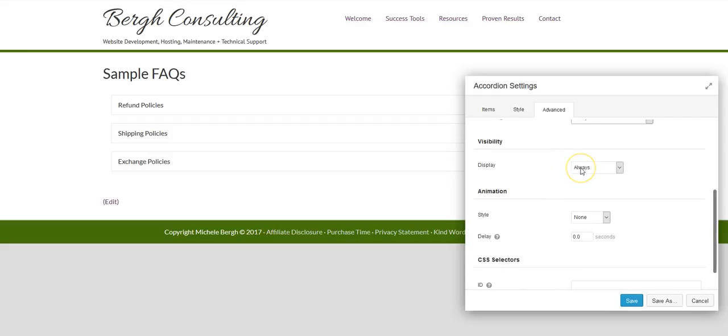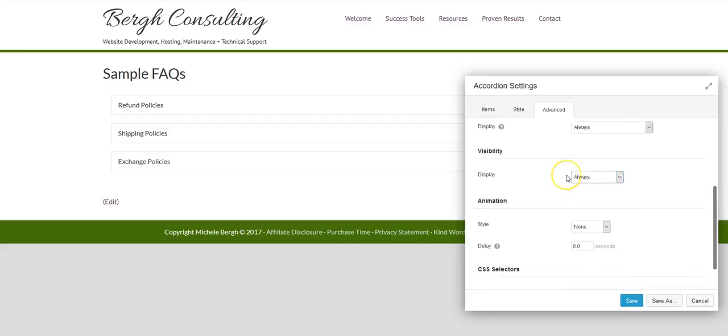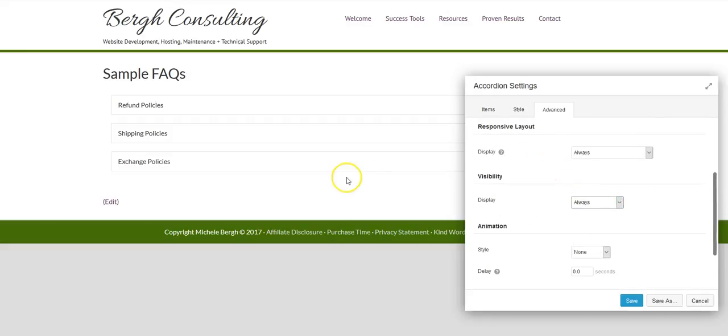Visibility, typically you're going to always want it to show. Your options would be if you have a site where you have people logging in to access certain information, then you may want them to see something different here than someone who is not logged in. And those are some other settings that are available here. And I'm going to touch on that real quick. It's not on this page, but one thing that Beaver Builder allows you to do is, so I could create this section here. And I could say, I always want this to show up when someone is logged out.